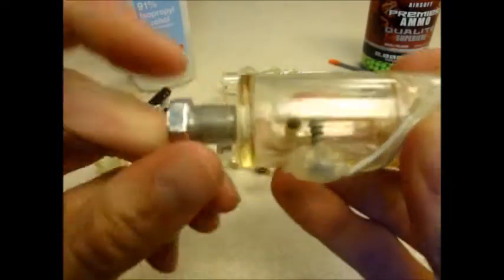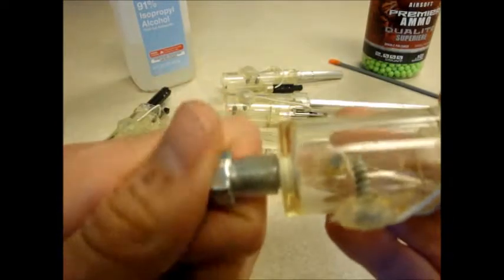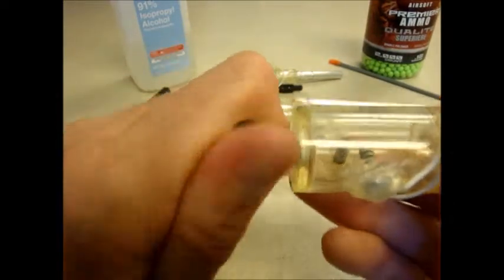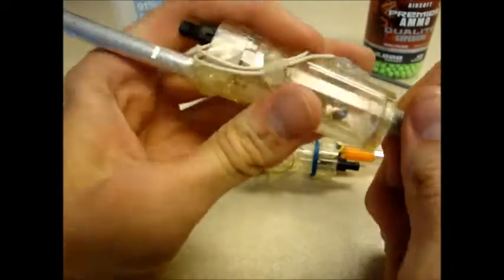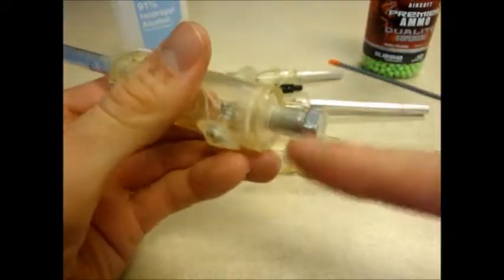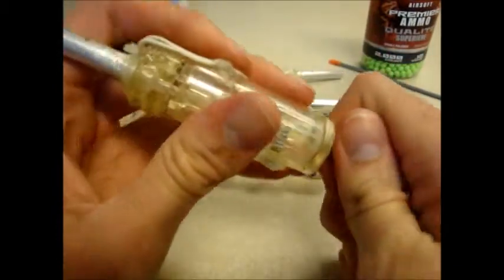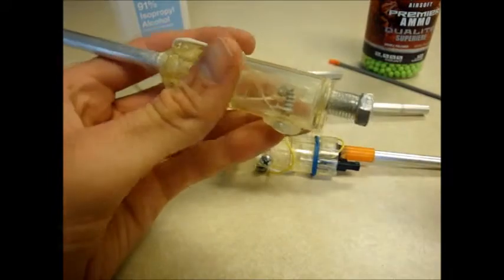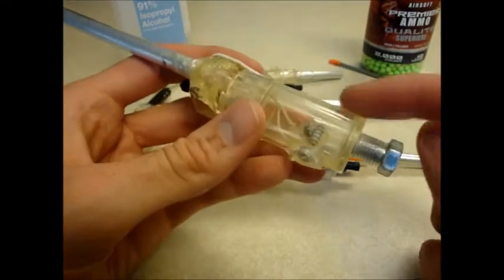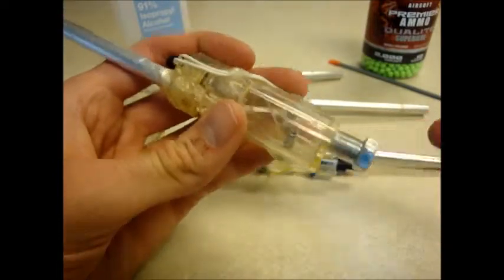But on all of these, I'm using around the bolt here. You see I have a piece of nylon tubing that only keeps it from going in so far. Number one, to act as kind of a support so the screw is not wobbling from side to side and stripping out the plastic like what happened before, but also it keeps it from going in too far so the spark from your igniter isn't arcing across from these screws here and shocking my thumb when I go to fire this.